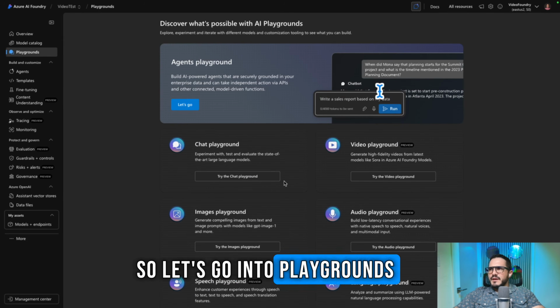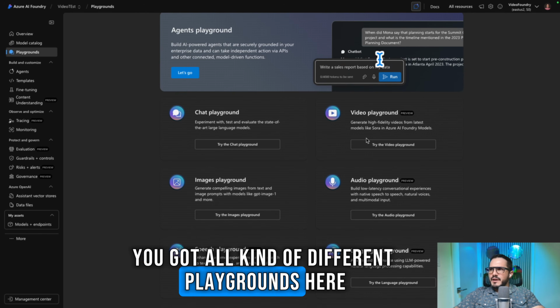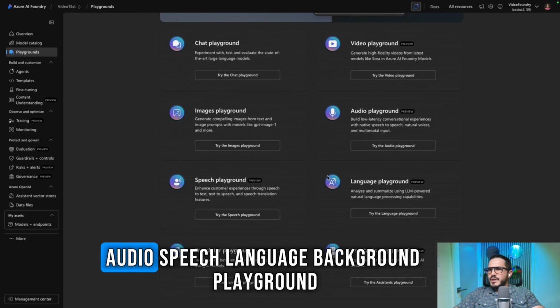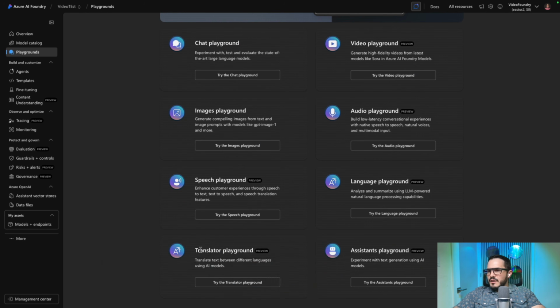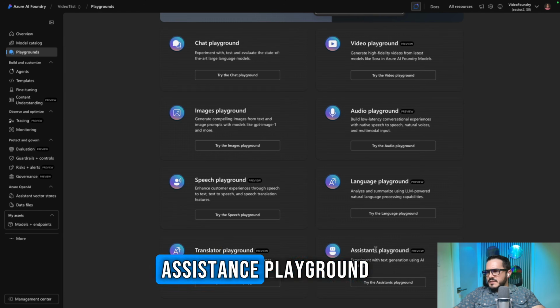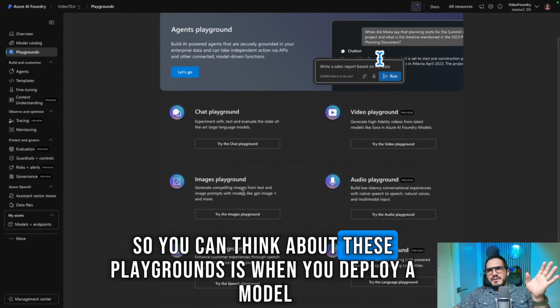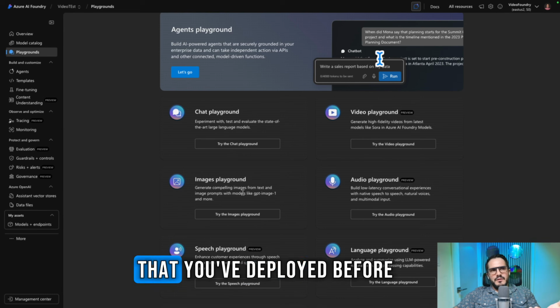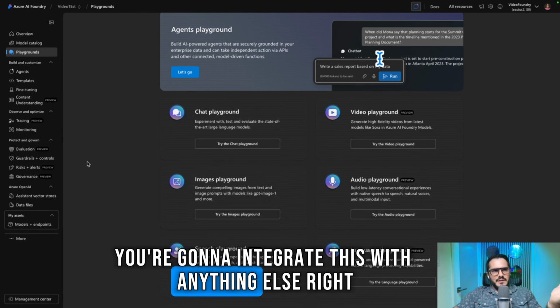So let's go into playgrounds. You've got all kinds of different playgrounds here. You've got video playground, chat playground, images, audio, speech, language playground, translator playground, assistants playground. So you can think about these playgrounds as, when you deploy a model, these playgrounds allow you to start interacting with the model that you've deployed before you're going to integrate this with anything else, right?